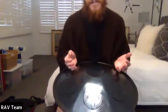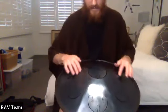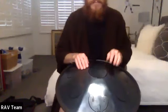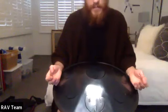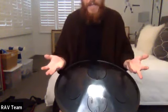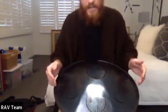Now, ghost notes are where you're actually playing none of the notes, basically, but you're still creating some sound. And what we're going to need to do in order to play something to a click, if you've ever counted time before, then you already know how to do this. If you haven't, I'll give a quick primer on how to count time.